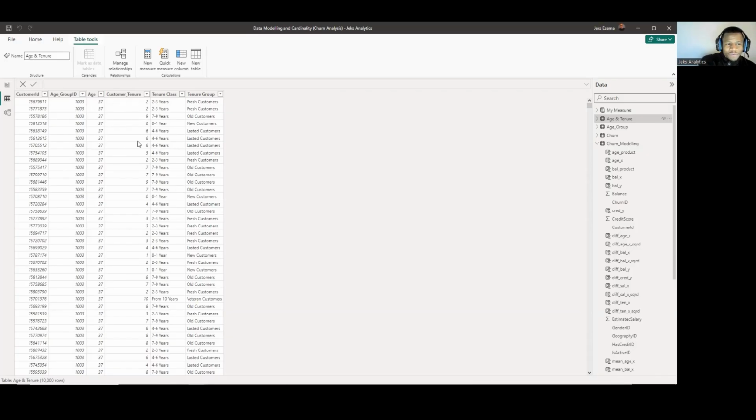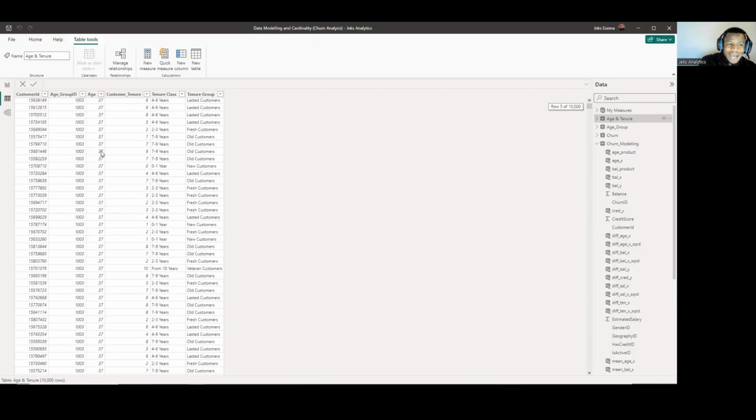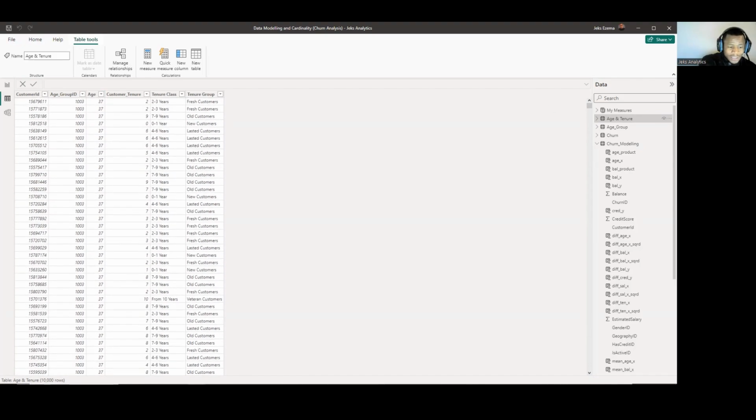Then again, if you look at another class, the ages are unique. You see, the ages are unique to each of the rows. That's what makes it unique. And the fact that it has the same key as the primary key, that also makes it have two fact tables, because the customer ID we have here is the same as the customer ID we have in the other fact table. So in such cases where you have the same keys from two tables, that makes them fact tables.